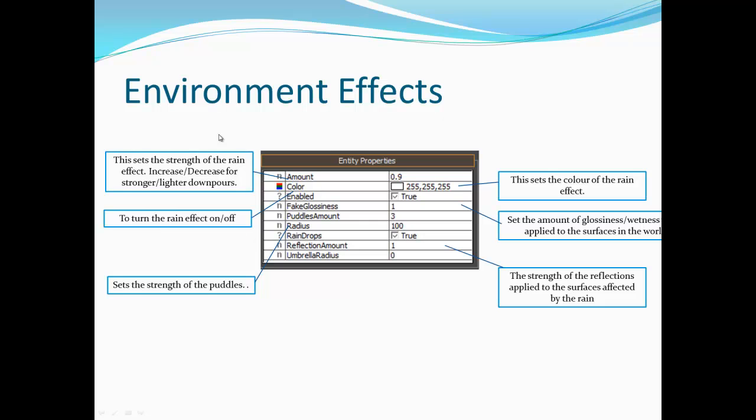Environment effects. The environment effects allow you to change all sorts of things, like for example the amount. This would allow me to increase the amount of rain. If I put this really high, then there would be so much rainfall. If it's low, little amounts of rainfall. You could change the color.